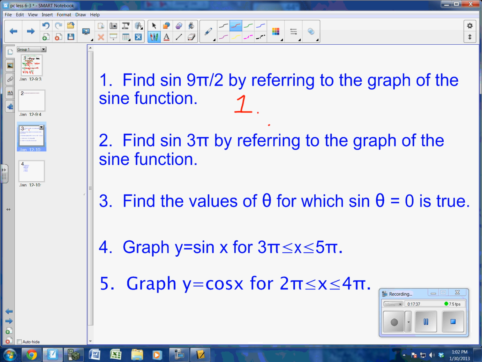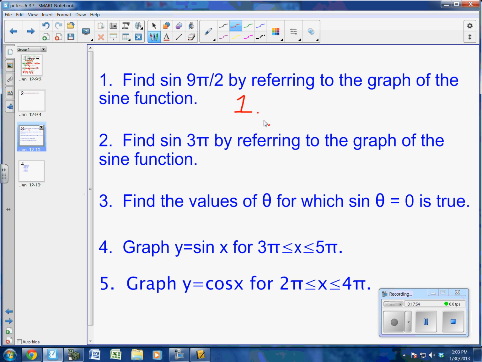Is this our assignment? This is like what your assignment's going to be like. It's up to you. But do you understand the question? If you understand the question, you probably don't need to write it down if you think you're going to remember it.